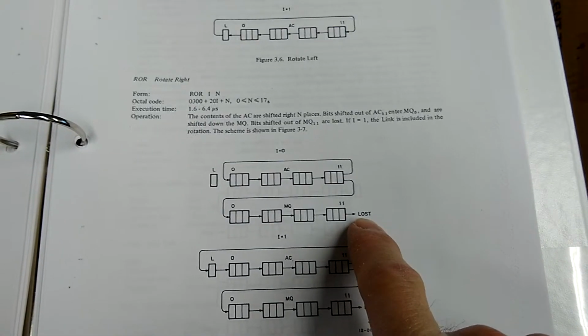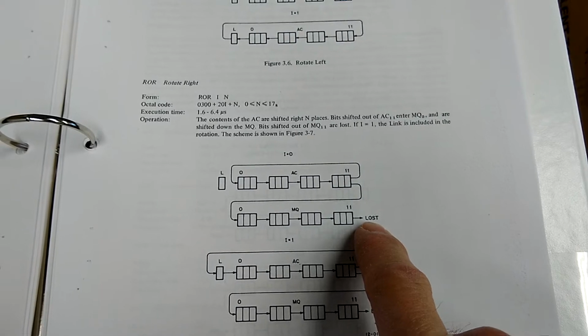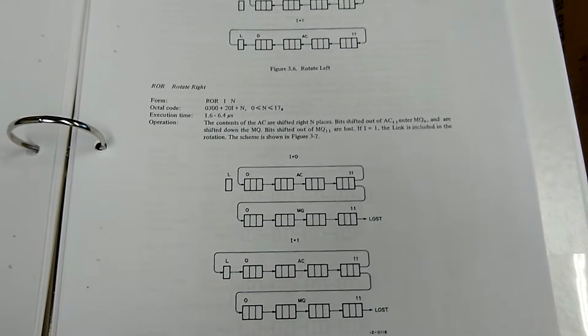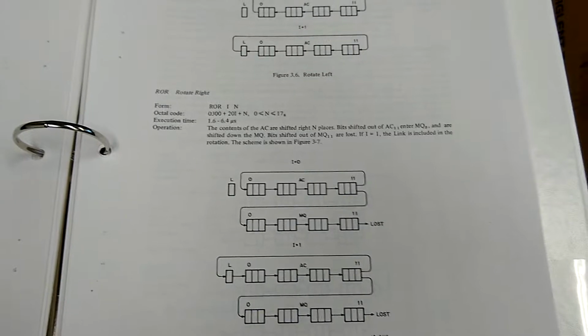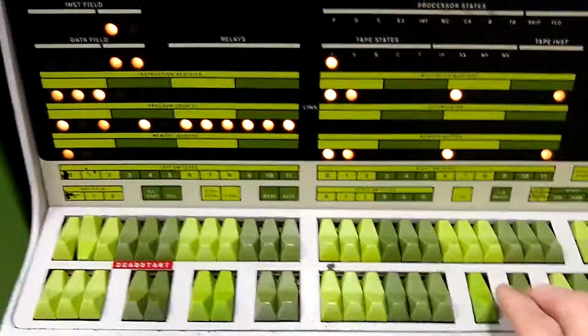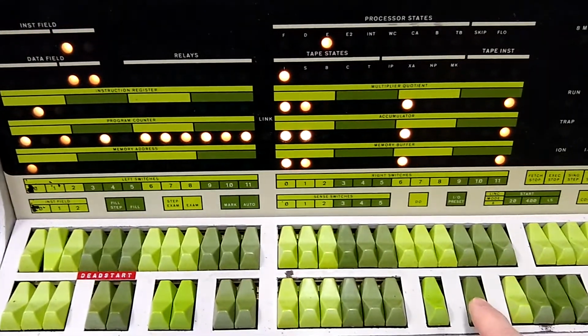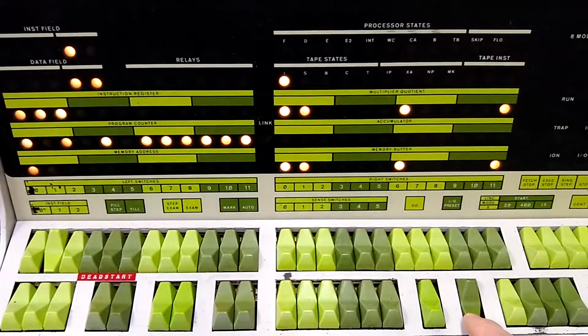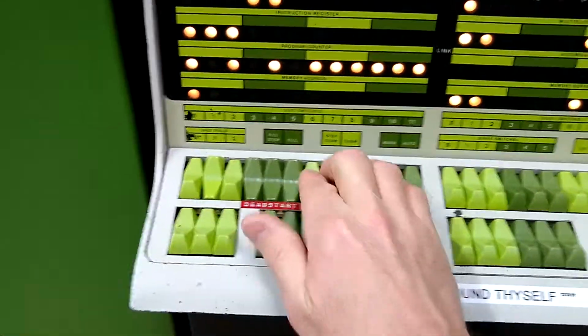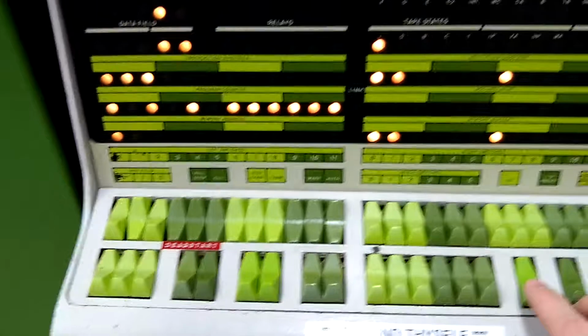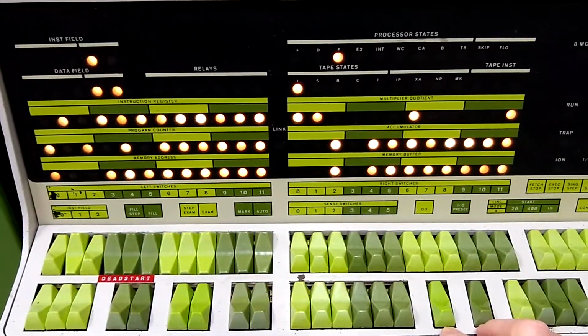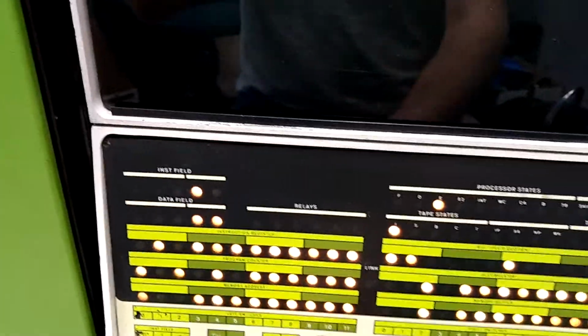So what we should be able to do is use this to test whether we can shift data out of the AC into the multiplier quotient and then out. Going back here, we did the do instruction, so I'll do that again. Here's 2000. I'll do. We're going to copy this data in. If I do IO preset, we can copy data from a different memory address. I'll do that, and we've got some different data here. I'm going to go back to this because it works better for our demo.